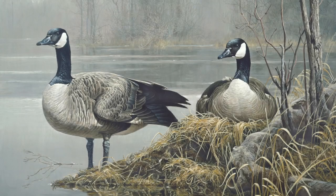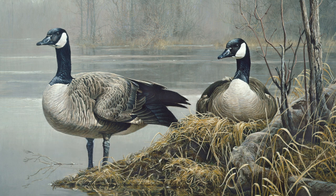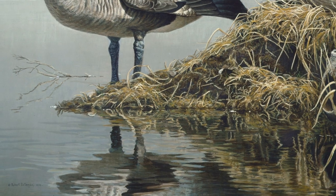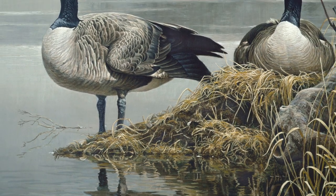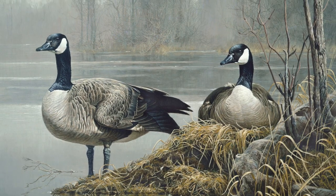David Burns asked: do you remember if there was a particular reason why Canada Geese Nesting was selected to be your first print? Robert answered: it was selected by the publisher to be made into a print because the subject matter would be popular and easy to sell. It is pointless to make prints that are unlikely to sell, a waste of money and material. The same does not apply to originals. Presumably the artist does the painting for him or herself. Selling is secondary.